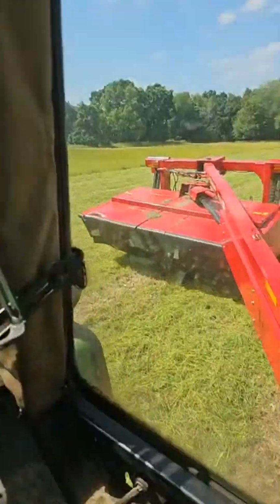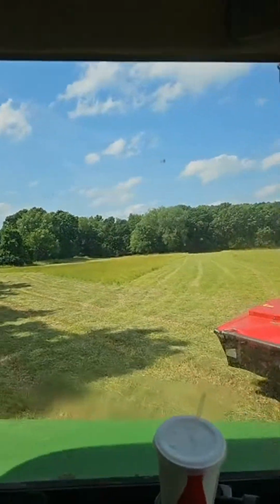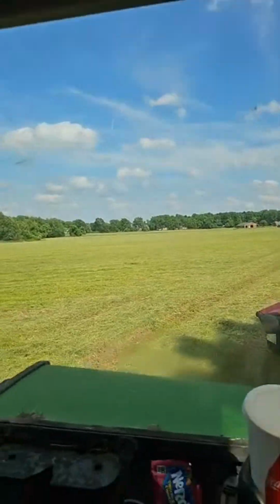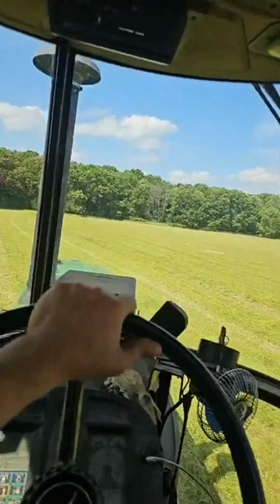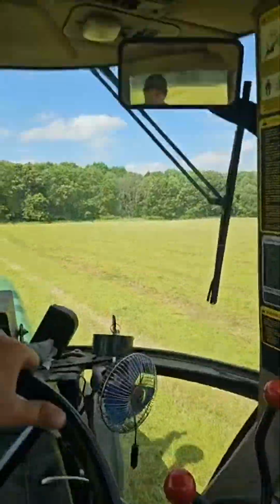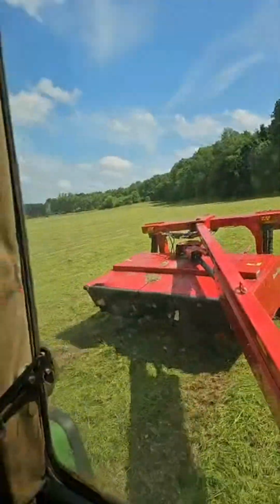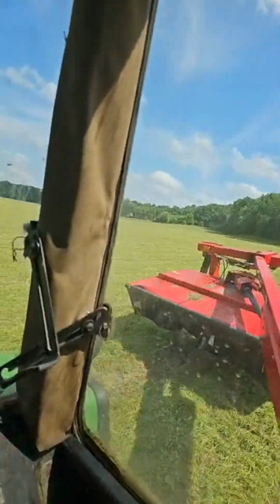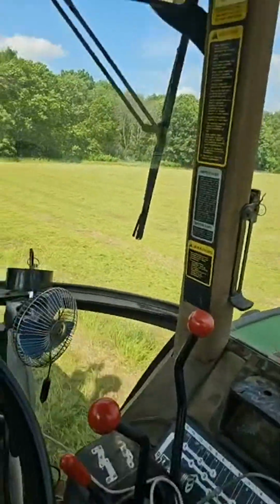What type of hay am I mowing? This is alfalfa, Timothy, and orchard grass mix, they call it. It's like 25% alfalfa. It's perfect for these horses around here. A lot of people like, for the race horses, more alfalfa. We don't like messing with 100% alfalfa. It takes longer to dry. It's harder to make the bales consistent. And you have to replant it more often. With this stuff, you can go 10 years without replanting. And sometimes it just gets better and better. Like this field, hopefully it'll be better next year because we cut it a few times.